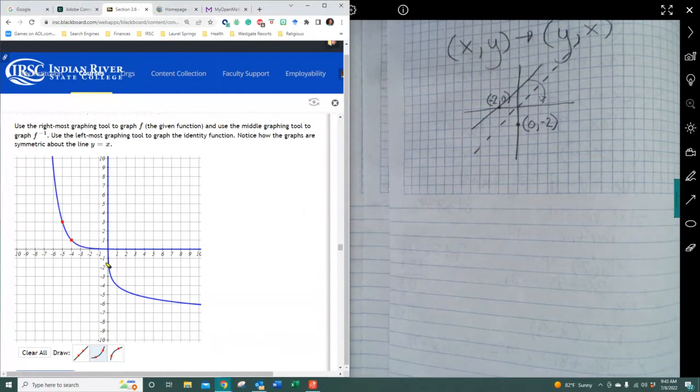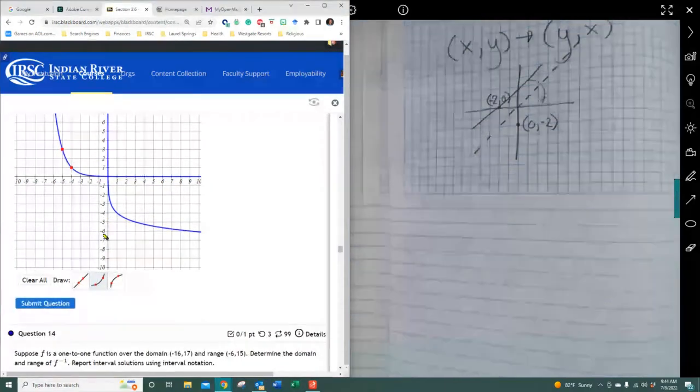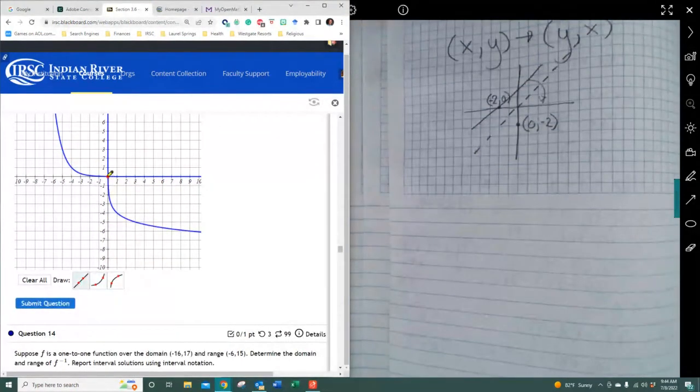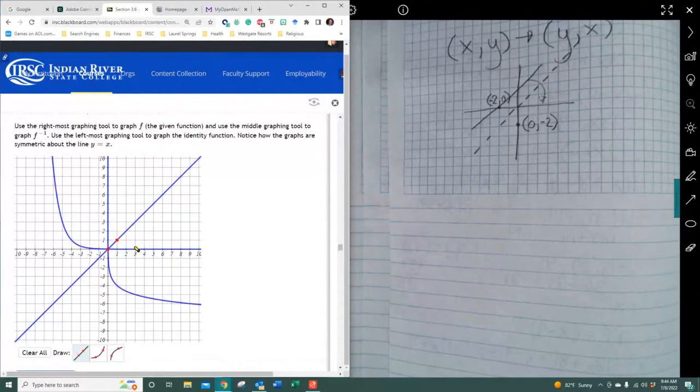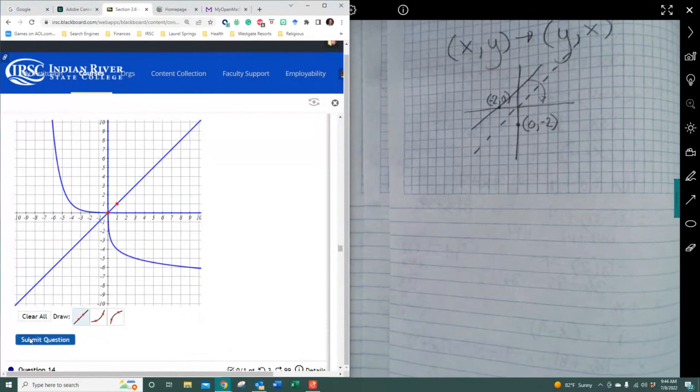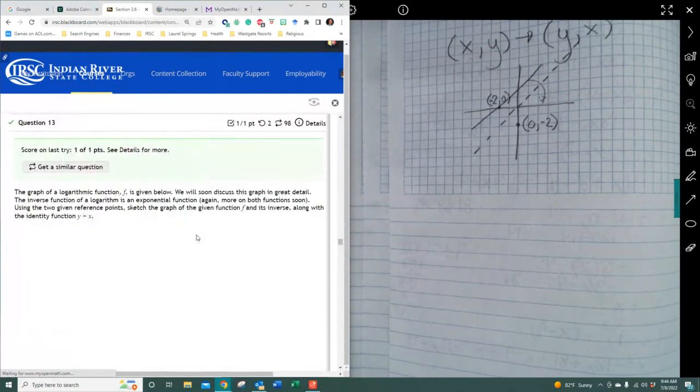All right. And if you tilt your head, they look identical to each other. If I take all this and flip it over on top of itself, if I was to fold along the identity function. Now I want to graph the identity function, and that is that line right there. And it starts to look like a cool looking graph. But that would be our answer we're looking for.